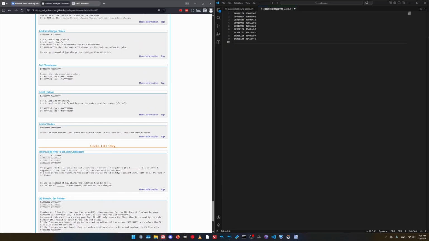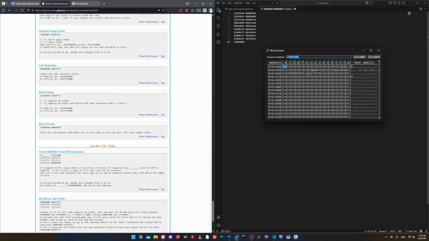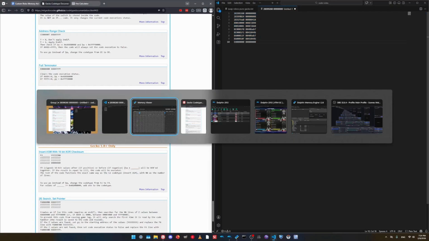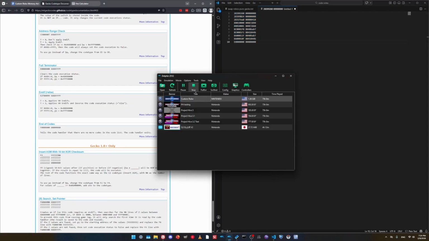If you want to be very particular about ifs, if you're using multiple ifs like in different sections of code, then you might need to use this end if to end a particular number of ifs. But if we just use a full terminator, then that'll completely close anything above it. So it's E0. And then we need to set the base address to be that 80 value at the beginning of the memory viewer, like this.